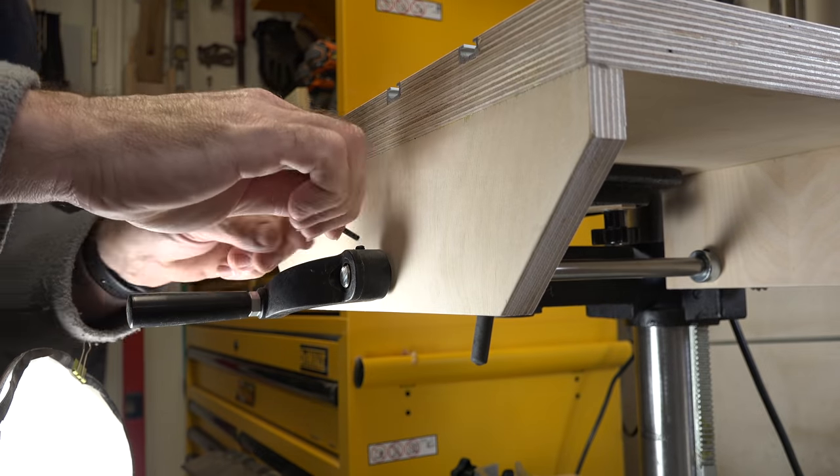The only thing left to do is test the operation. I've applied a little bit of grease to those bevel gears to keep everything moving smoothly and avoid metal-on-metal grinding. We can see here that it's a very smooth action. The table does go side to side but of course it does — it hasn't been tightened down. Oh my goodness, what a huge difference as opposed to having to go to the back of the table and try to raise or lower it.